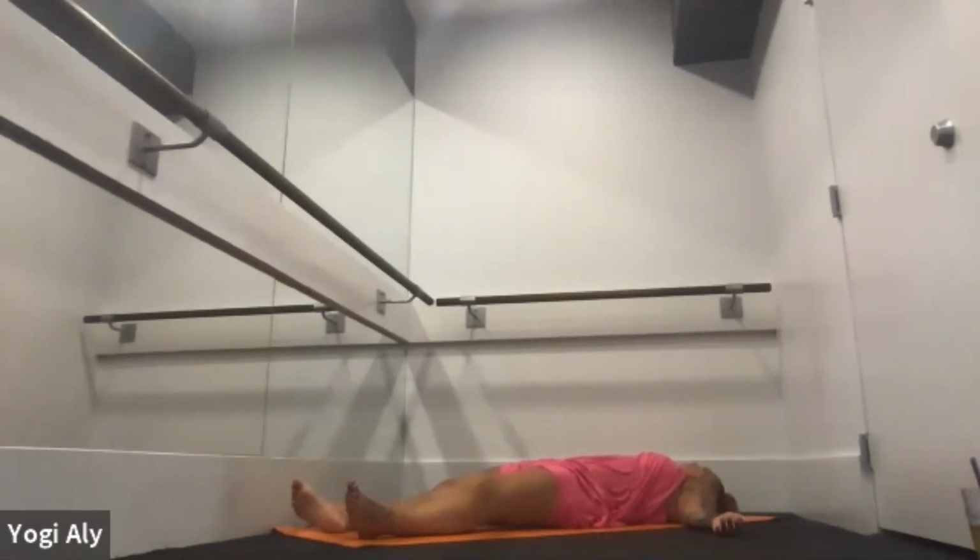Beginning to settle into your final rest and relaxation this morning. Allow your feet to fall to the corners of the mat. Release your hips and shoulders. Soften the jaw. Allow your breath to return to its natural rhythm. If your eyes are closed, even if they're not, just start to take notice inward, what's happening in your body as you relax a little bit more into the floor, into the surface beneath you.